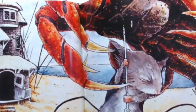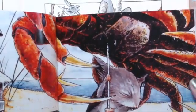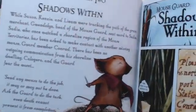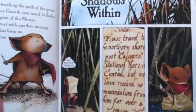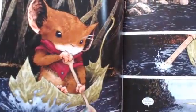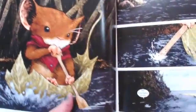But, you know, it has a lot of morals to it, too. This one, he's fighting a giant crab. So just so you can see, this is the whole story, right? Yeah. But look how cute. See?